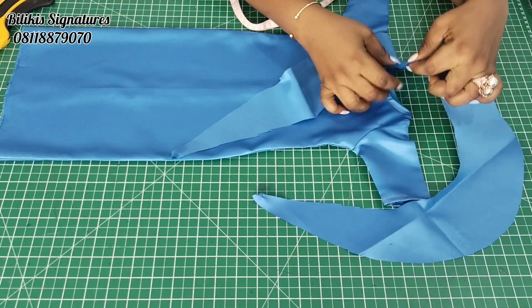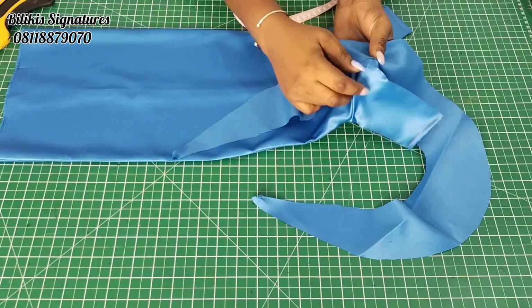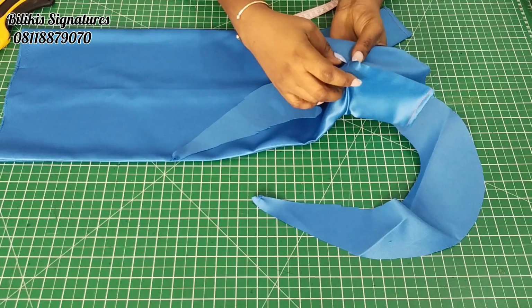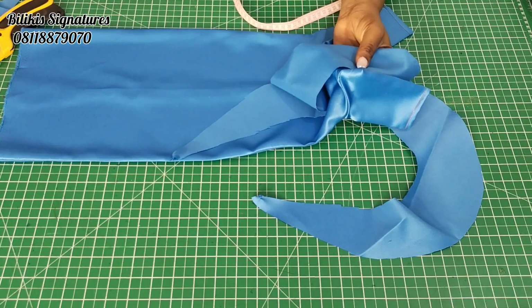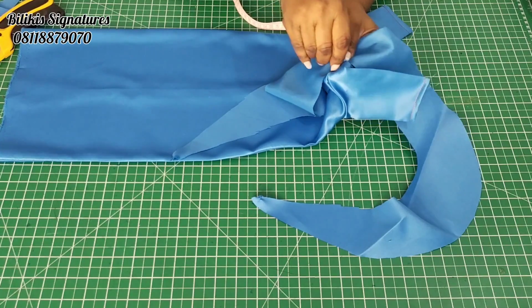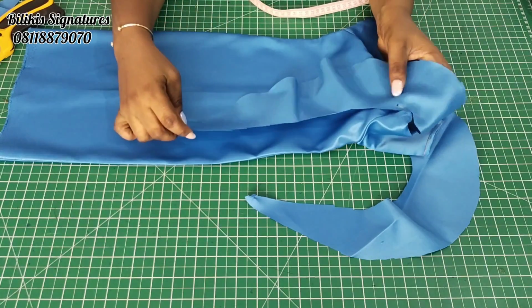So this is the midpoint. I'm going to place it here. Just pin it down with your pins. So this is how we are fixing it. Can you see that? And then straight down.